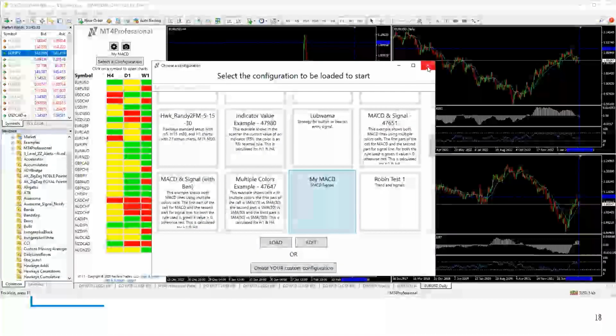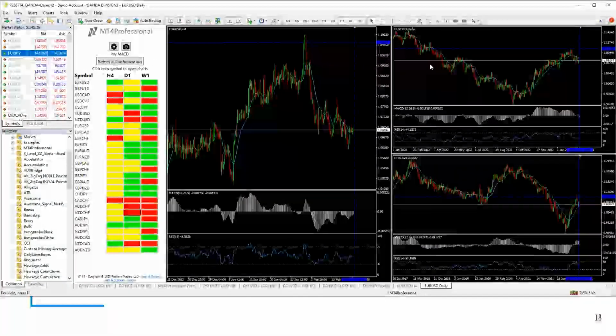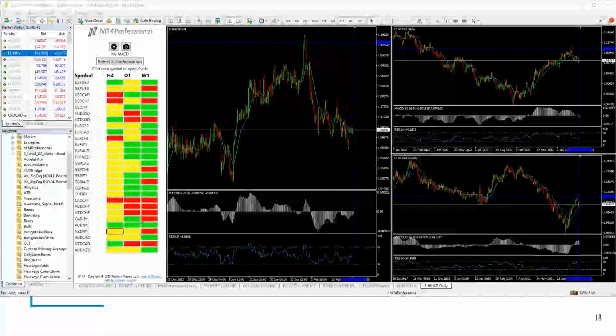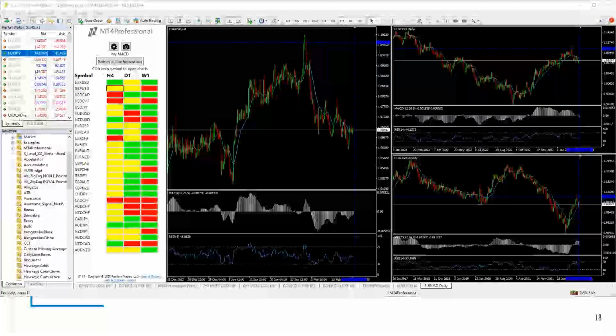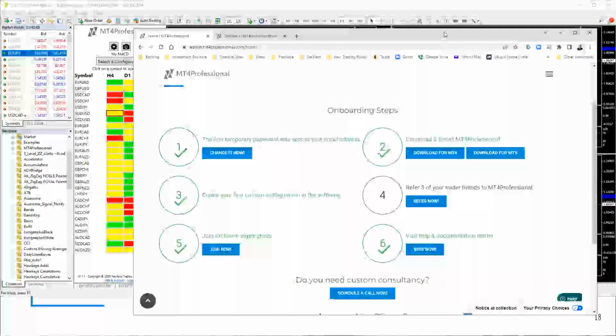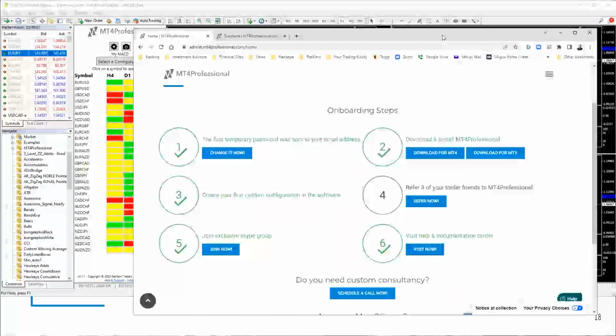It's a really good tool, and it's really nice to be able to have that and see it. Also, if you're in the trade and you need to get away, you need to go out and go to lunch or have a meeting somewhere, and you don't want to be tied down to your computer, then you can go mobile. So with MT4 Professional, all you have to do is pull up your browser on your mobile device, either on your phone, your tablet, or your laptop.